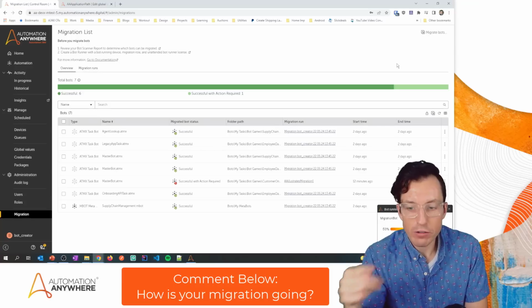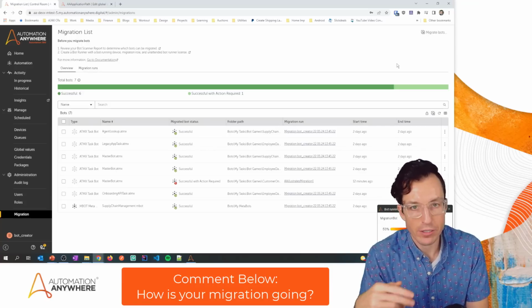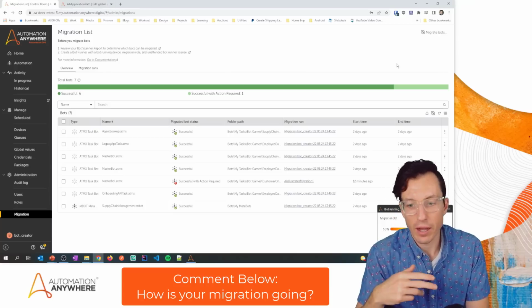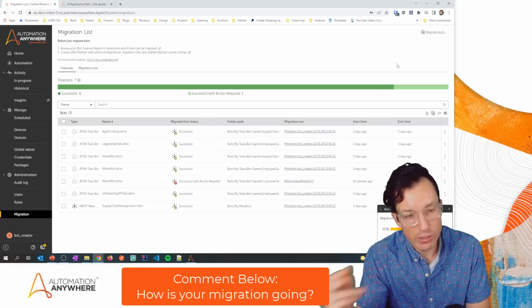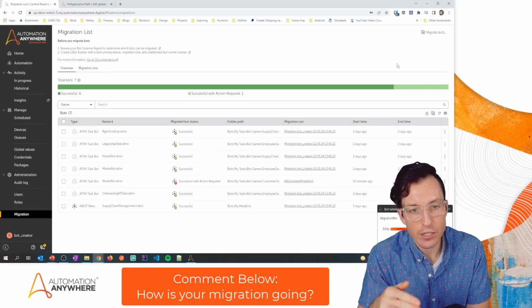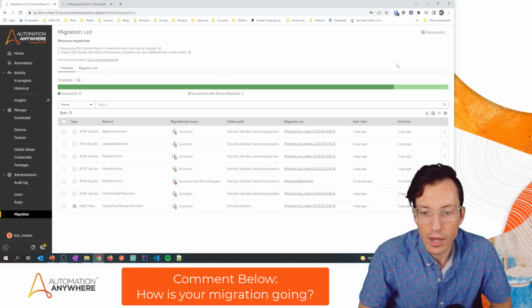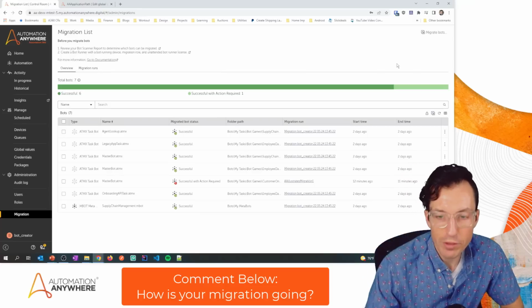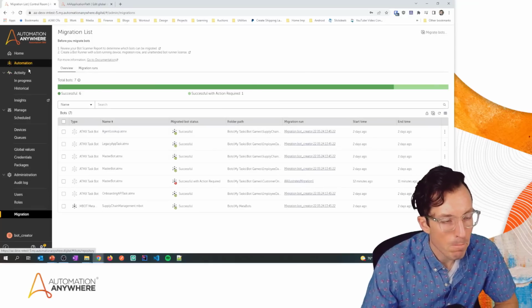As we've continued to improve Automation 360, the migration process has gotten significantly smoother. Right now I'm doing this on the .24 release, and each release that's come out, probably since like .18, has included a lot of significant migration improvements. So let me know how you're doing in your migration. Hopefully this video is helping you with some of the gotchas that you were running into before.